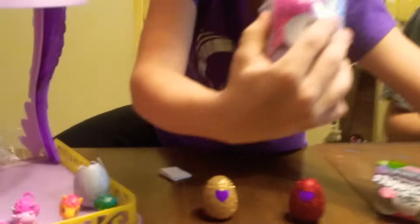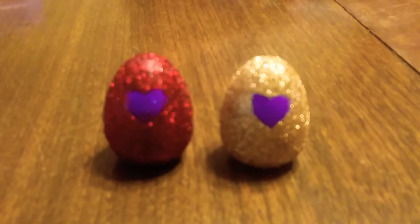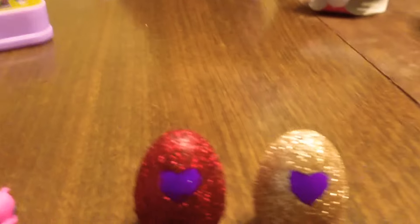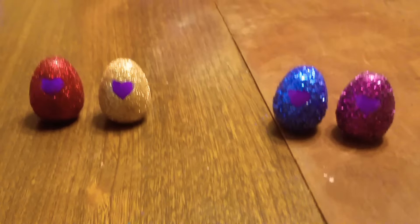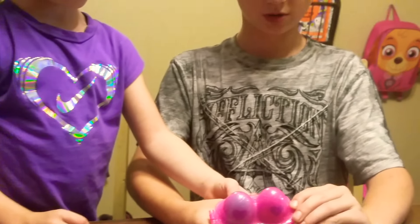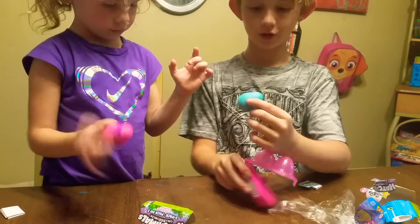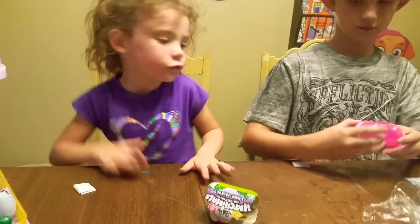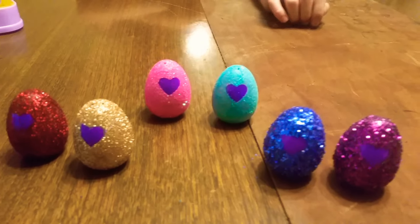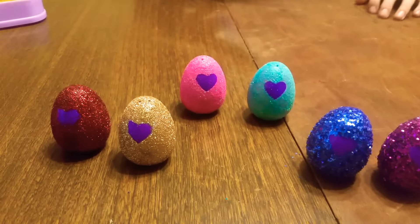What did your Hatchimals think of the eggs, Kinsley? These things are really cool, but we forgot to open the last one. We got one more. Let's show them the eggs. You want to both open them? Yeah, let's both open it. There's the ones Kinsley got, and here's the two Colton got. Let's see if we get something special. I get the pink one, you get the blue one. You got a pink and blue egg? Wow, that is sparkly. You got six sparkly eggs each.